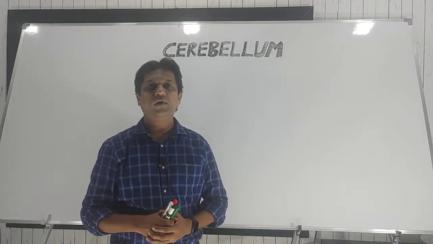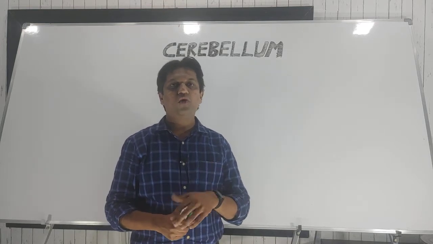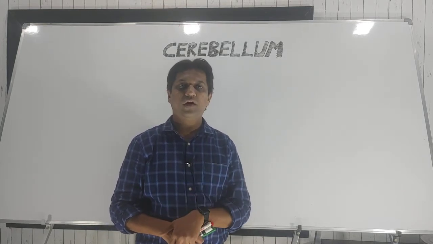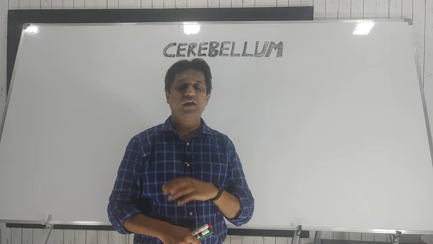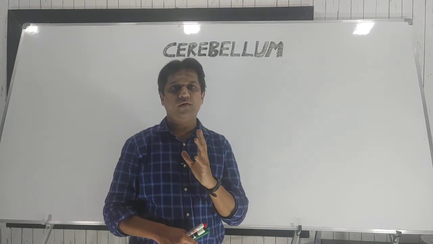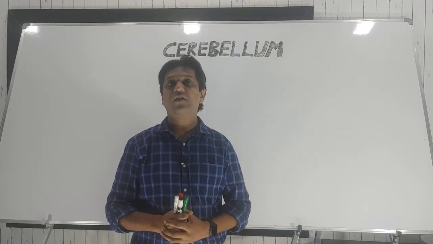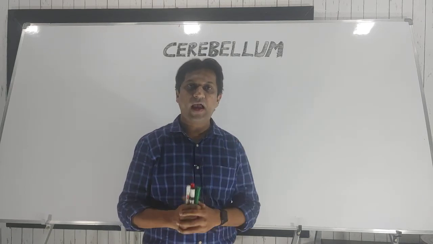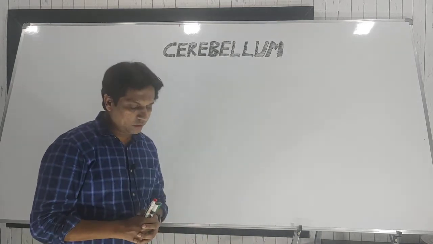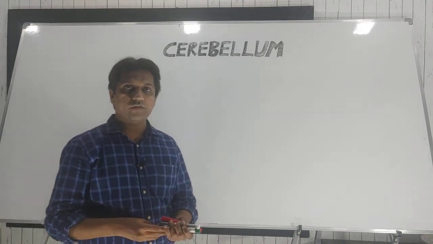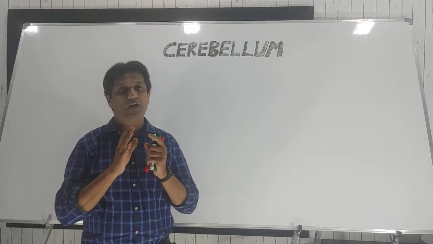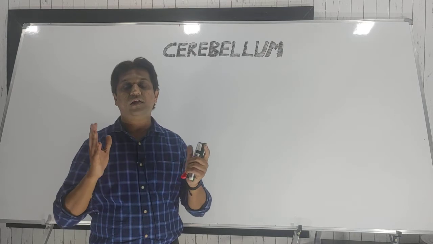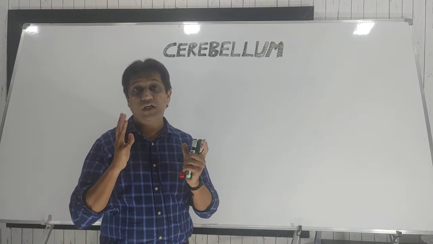Now we are continuing from the last lecture. This is part 2 of the cerebellum. In the last lecture, we discussed the general functions of the cerebellum in motor activity and also the classification of the cerebellum anatomically, phylogenetically and physiologically. Okay, now we are going to discuss the various deep cerebellar nuclei and the internal circuits of the cerebellum.